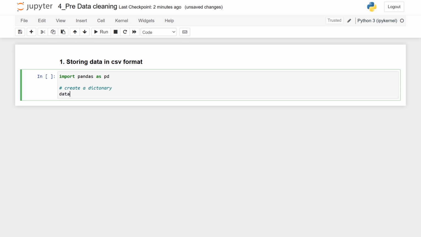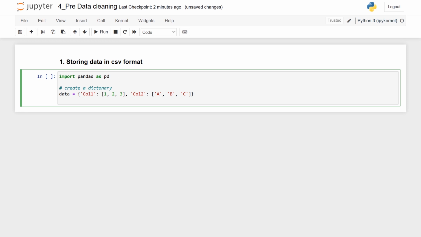So data is equal to, let me say col1, that's our key, under which we'll have values 1, 2, 3. Another col2, under which I have a, b, c.